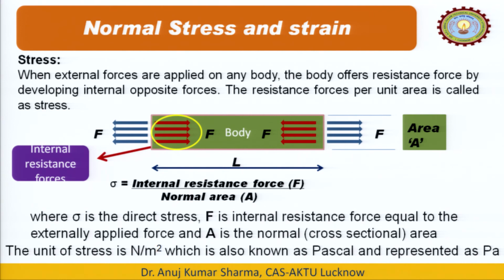These forces which are shown in the red color are the resisting forces. On the right side we can see the cross sectional area of the object. These forces are being applied perpendicular to the area. That is why these are known as the direct forces, and because of these actions they are trying to stretch this object and this object is resisting the external forces.